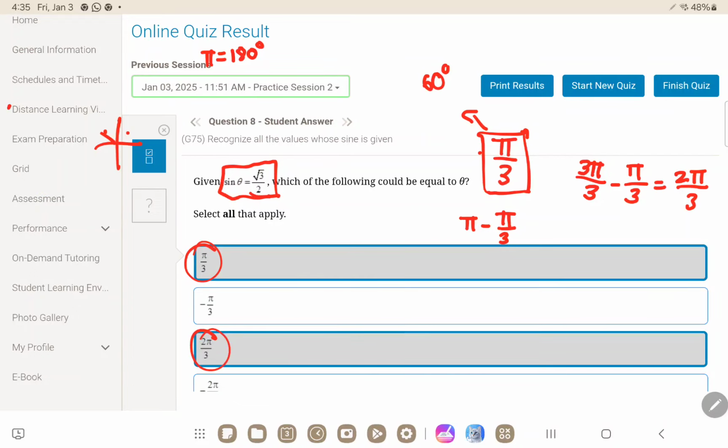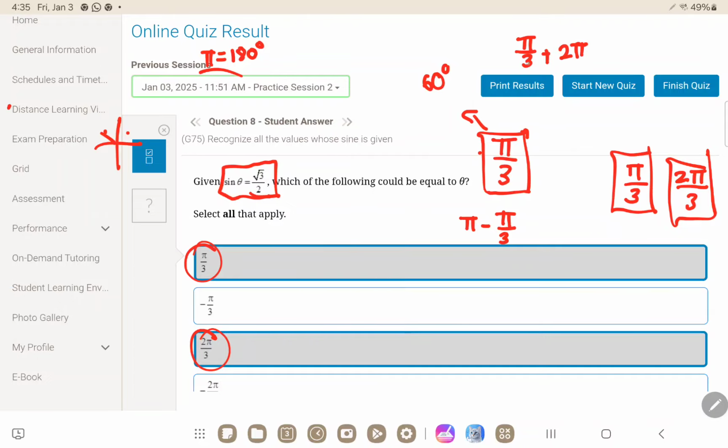We found them. Now, since we know both pi over 3 and 2 pi over 3 are correct angles that give you radical 3 over 2 when you take the sine, we now need to find the others, like when you go clockwise on the clock, not only counterclockwise. So when you add a full turn. What you do is you take each one of your values and you add to it 2 pi, because that's a full turn. 1 pi is 180 degrees, so you need 360 degrees. So it's 2 pi.